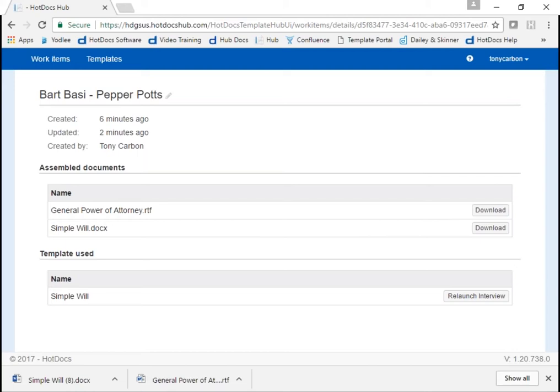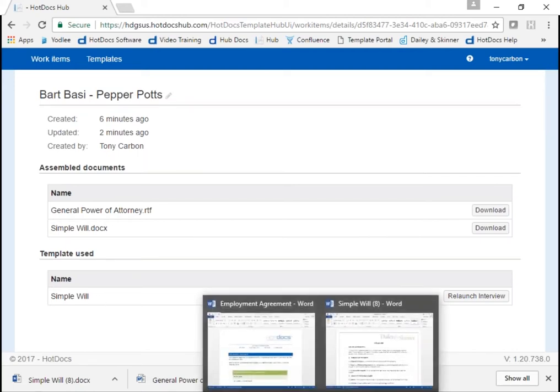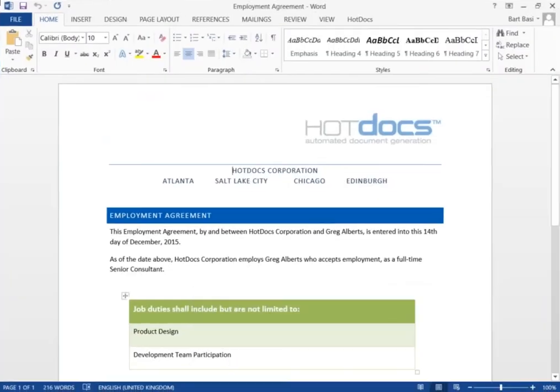The other part of the story is the day one operation. Day one, you need to put content into HotDocs. I talked a bit about how HotDocs would let you teach it what to do, from the very simple, which we do very well, to the very complex, which we also do very well. So now I've got a document in front of me, an employment agreement. I generate a few of these a month. I want to automate the process in HotDocs.